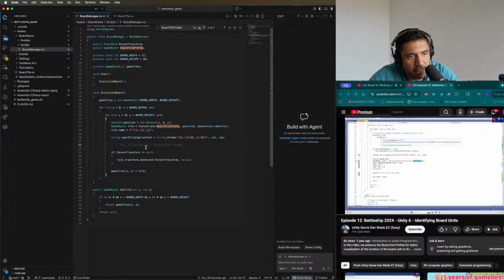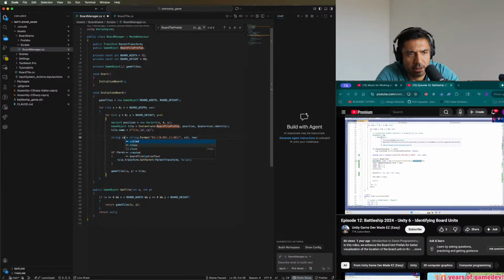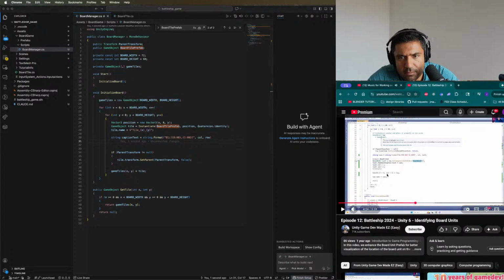Okay, so then we got the text, and then we can just call it caption text. Okay, and then we can do something like the game object that we just instantiated.